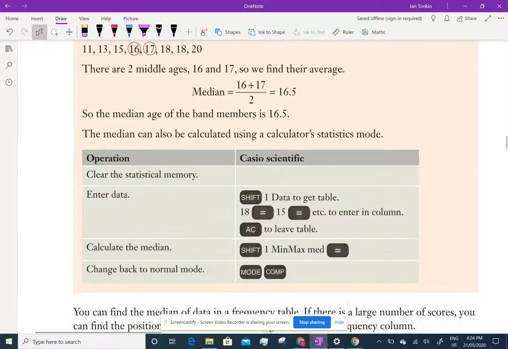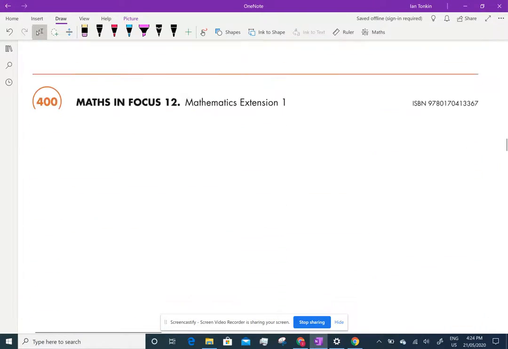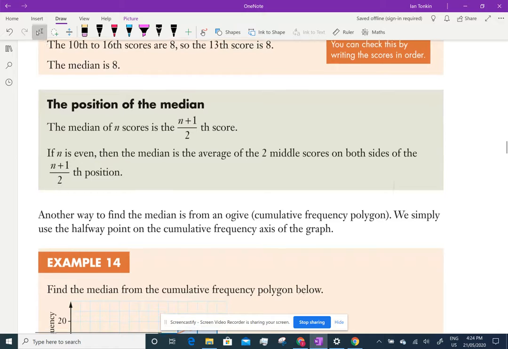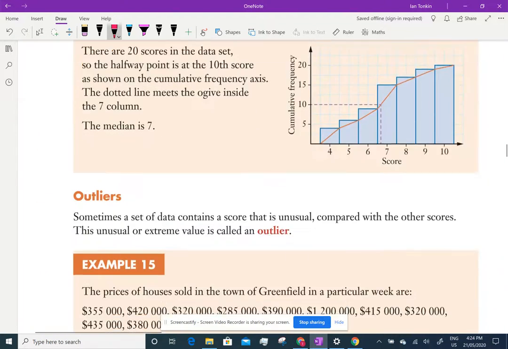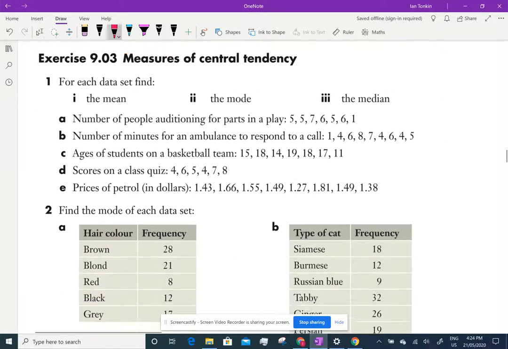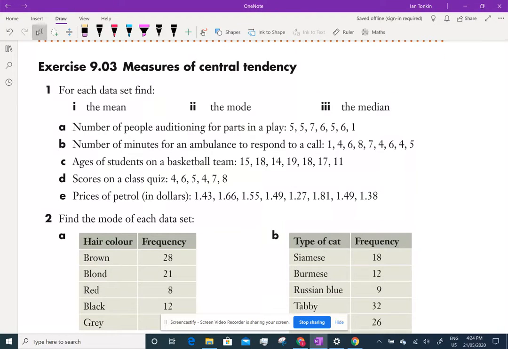They give a formula for this, but I tend to think it's more like common sense. They give this here, but I don't know how your head is going with all the things you need to remember. But anyway, we'll see how we go. So let's have a go at some of these, and we'll go down here. Now, I haven't asked you to do all of these. I've said do 1A and E.